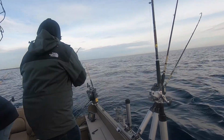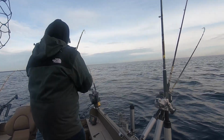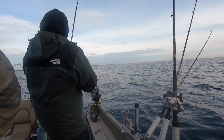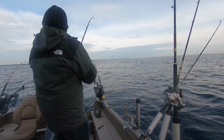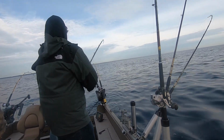I'd go for a double header right now. Get some chaos. Especially on the middle board. Now, if you want, with this hand, you can touch this line as you pull back. It'll help. Just touch it. Don't bury it. Try and keep it out from the rigger if you can.